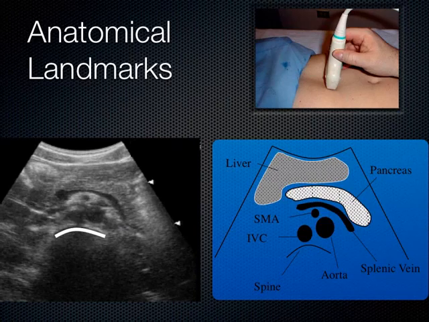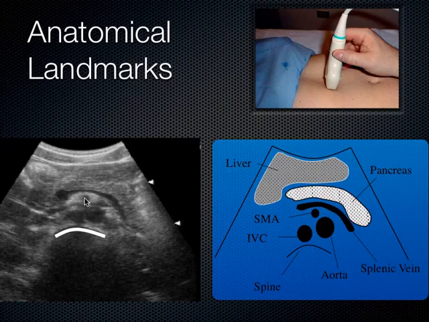So to start it off, I'll talk about the transverse plane, because that's usually where I start. I aim the indicator to the patient's right, and then I push down really hard, okay? But not like bam with my hand, more like gentle, continuous pressure until I can see the spine shadow. The spine shadow looks like this, right here, and I know just anterior to the spine shadow, and slightly to the spine shadow's left, is the aorta. And so to the right of the aorta would be the IVC, exactly right.